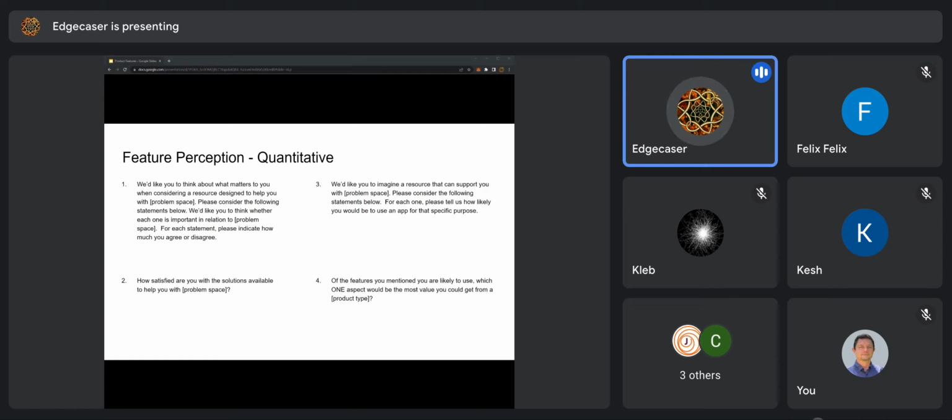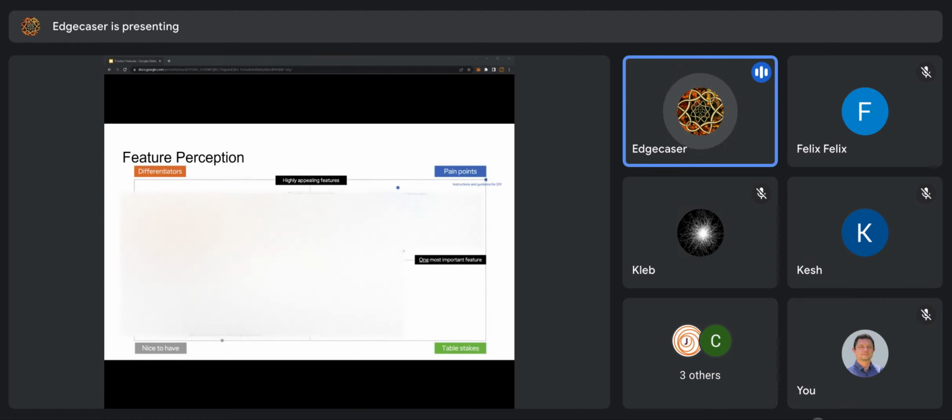So I've spoken about measuring these things on a scale of 1 to 10, about normalizing. That clearly implies that I'm going to chart this data, that I'm going to analyze this data somehow. And this is the feature perception grid that I create based on those 4 questions. This is an example of a prop tech startup that I worked at that was specifically aimed at homeowners during their home ownership journey. So not buying a house, not selling a house, but all the parts in between.